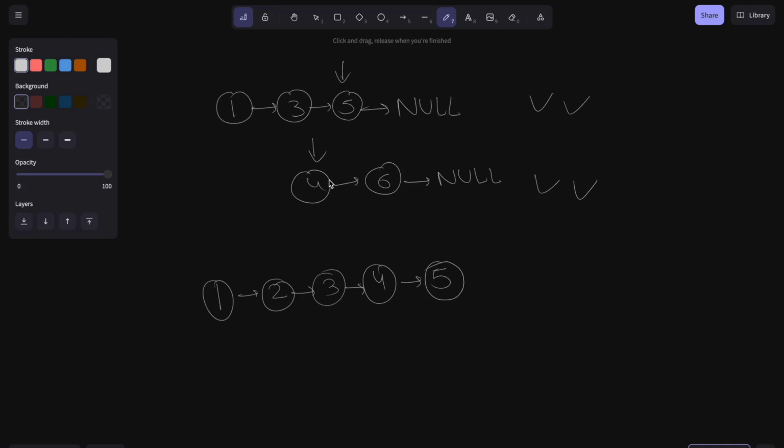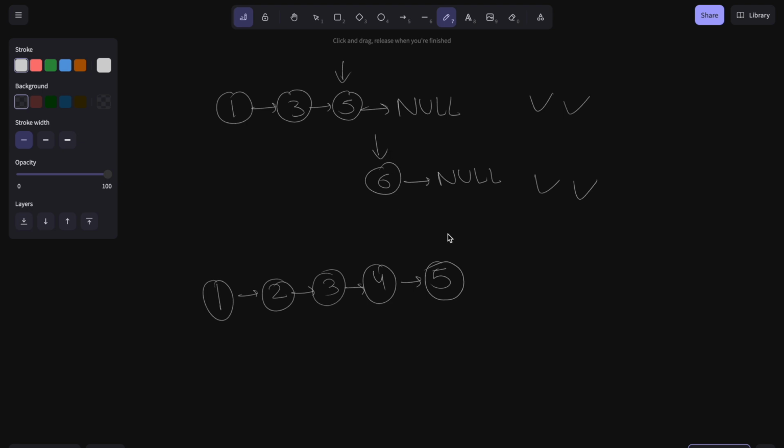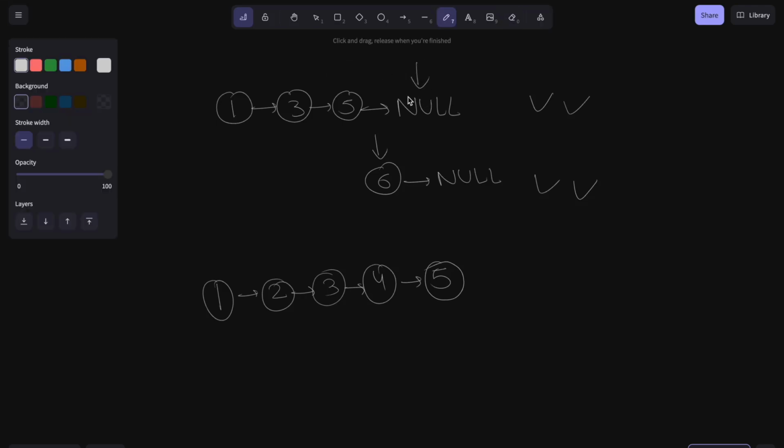Now as this one is gone, we came here to this 6. We're going to compare again, and we found that 6 is greater than 5. So whenever we find that the number in the second list is greater, we're going to move this ahead. And now it became null. Now the pointer points to null. As soon as we find that the pointer that we had declared is pointing to null, we can just end the loop.